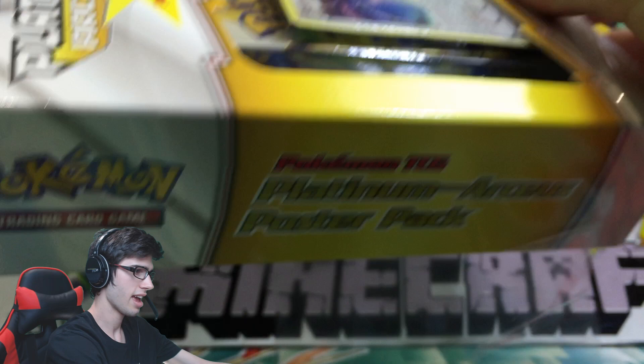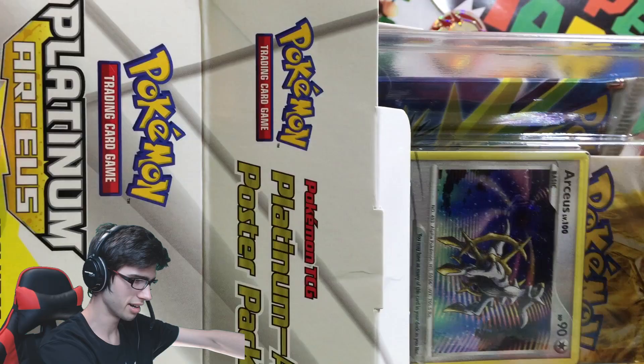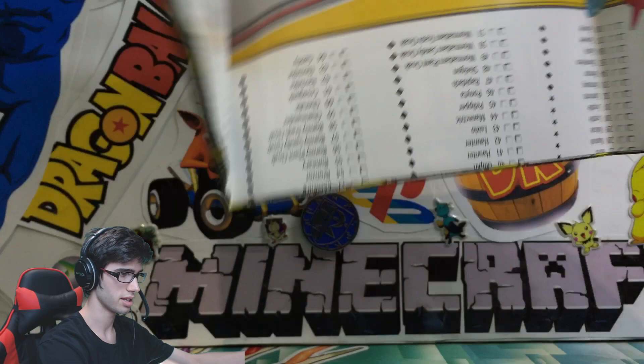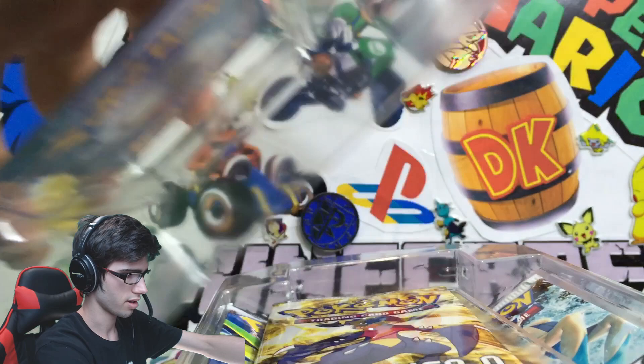It is shrink wrap sealed so you guys can tell this is completely untampered with and completely legit. It kind of opens like this - there's a nice little pull tab - and then everything just slides out really neatly. As you guys can see down on the main cam, we've got the poster itself. I won't open this one up because it is actually really big. But that is the poster that makes this box the Poster Pack.